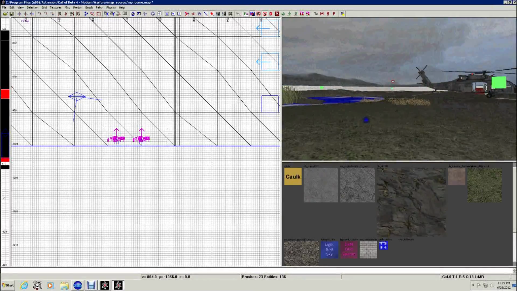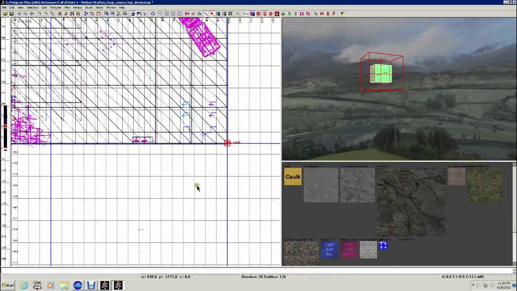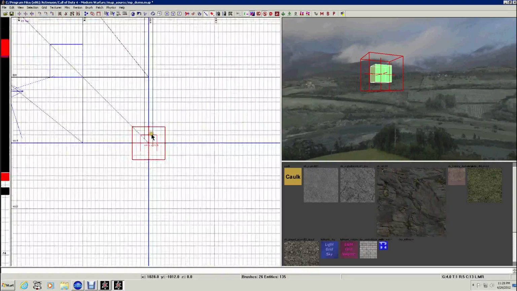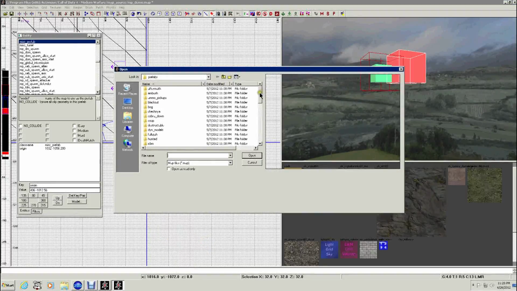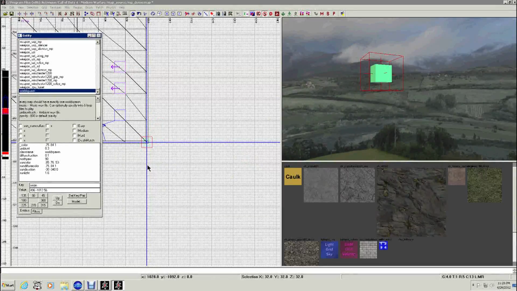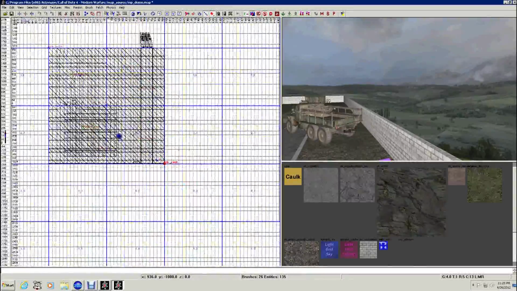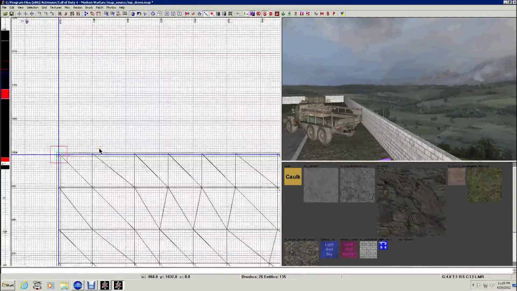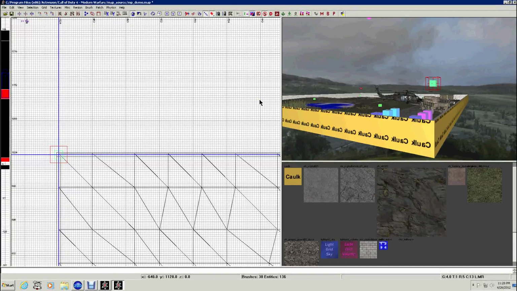And also what we're going to need later on is the minimap corners. Minimap corners are prefab, so you right click, go to miscellaneous prefab, and in the prefabs directory you'll find minimap corner. Place two of them in there, covering your playable area, diagonally across from each other. Once you've done that, you can hit save.